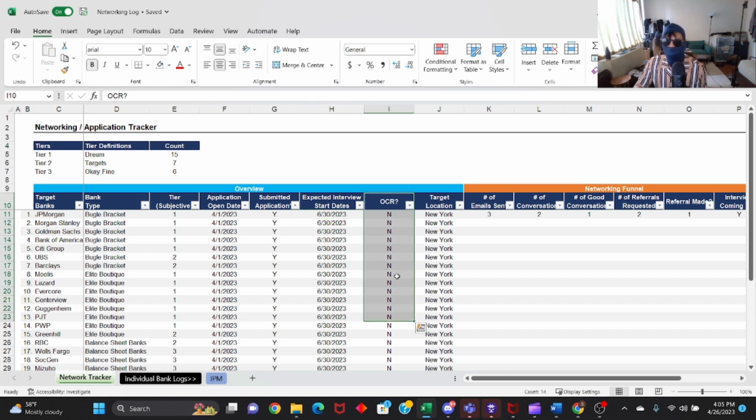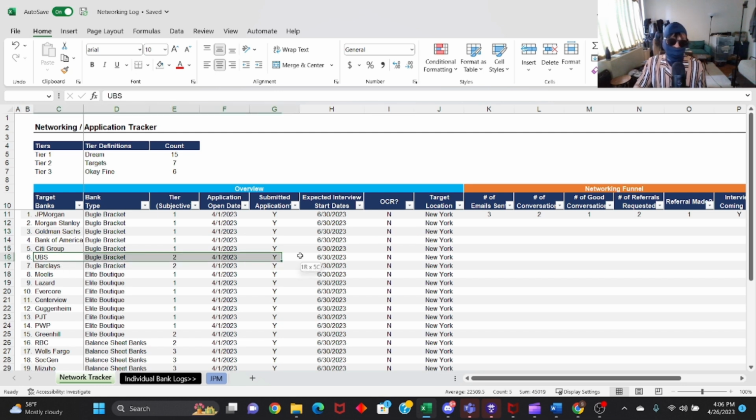And then here is the OCR, OCI, really on-campus interviews, if those companies are doing on-campus interviews for you. This could help you know where your school has strong ties. If they're coming to campus, maybe you can focus a little bit less on networking. Obviously you have to talk to them to get an interview, but you're not going to have to spam them with emails. Let's say, for example, UBS does on-campus recruiting for you. You can send out 5 emails, since they're probably targeting your school and you have alumni representation. You say, okay, I'll talk to some of my alumni and try to maximize the chance there.